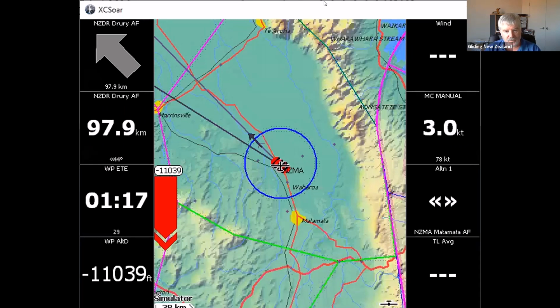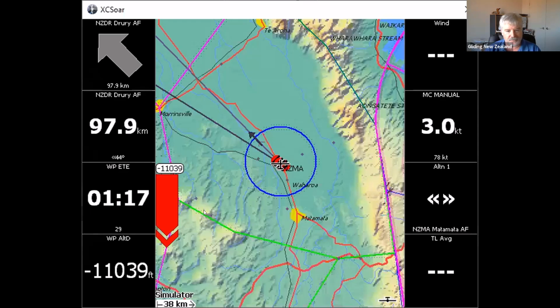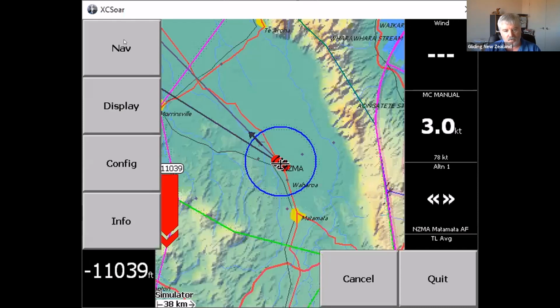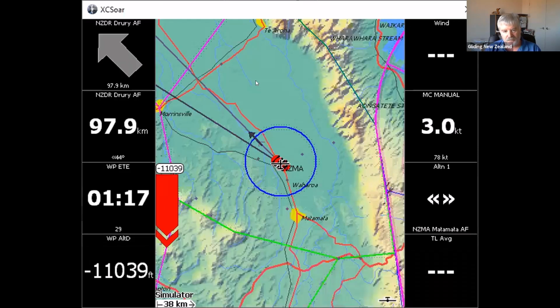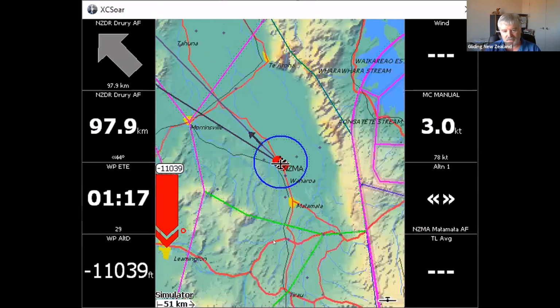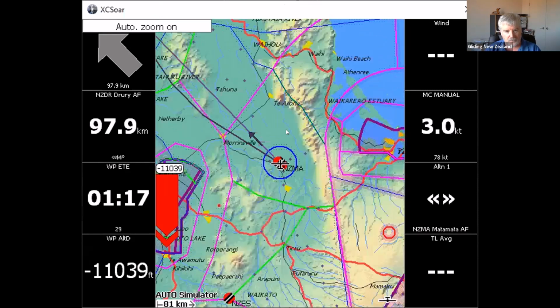So using those swipey things is quite a good thing to do. But to get the basic menu, it's like a check mark. That brings up the menu, and then all the other things are within these menus. If you've zoomed and you want to go back to the automatic zoom, do that. That automatic zoom changes according to how close you are to the next waypoint. It starts zooming in as you get there. And normally on a circling screen, you might be zoomed out here and you start thermaling, and most of the thermal screens change the zoom for you right away so you can see what's going on.